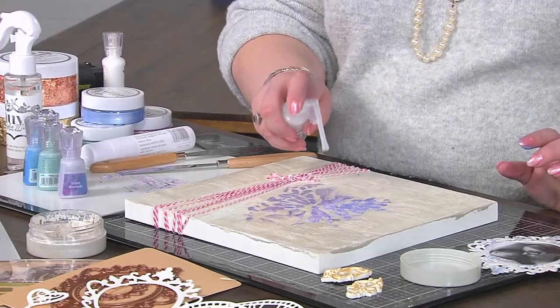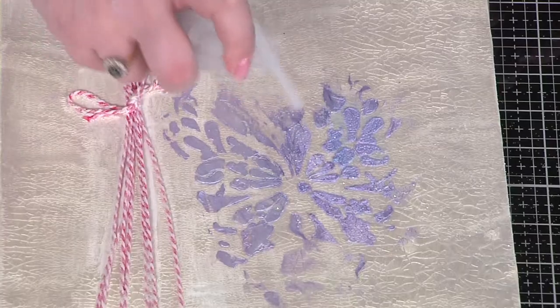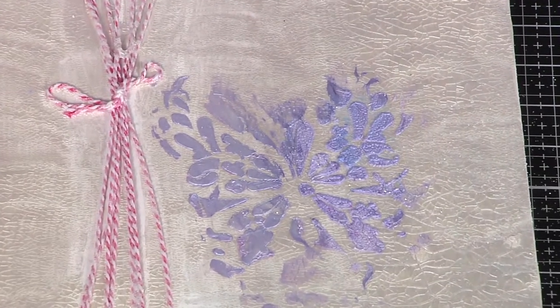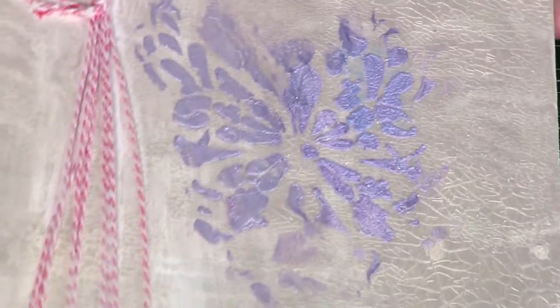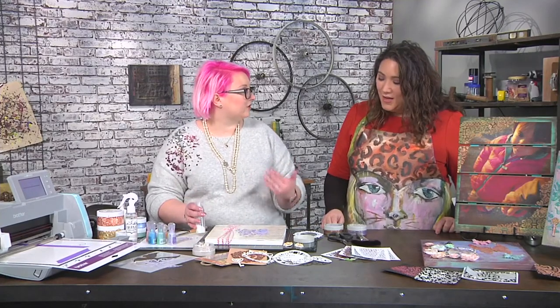This is a glitter duster — so this is controlled glitter. There is no such thing as controlled glitter! Oh my gosh, it's just adding like fairy sparkles on it and it's just going to stick where the glue is. This was a clear glue so anywhere that the glitter hasn't stuck you just get that little hint of it. So cool — and there's no big mess, I don't need a piece of paper and then worry about putting it back in the jar.